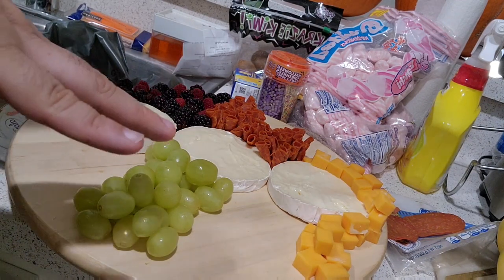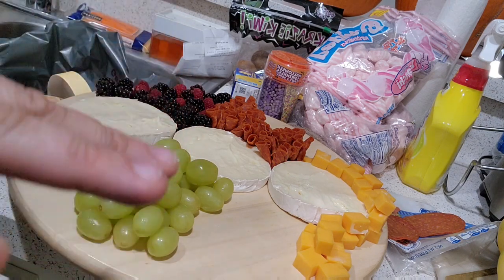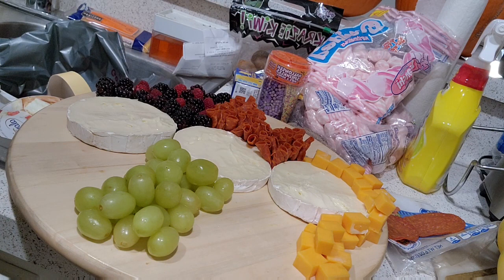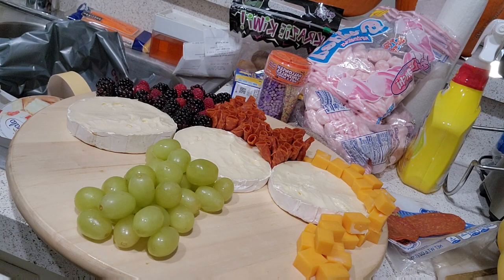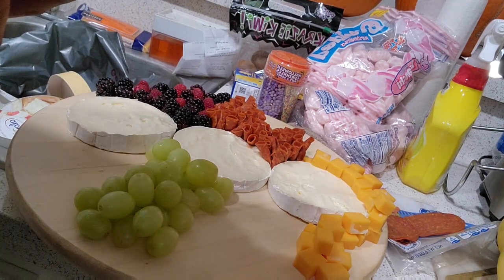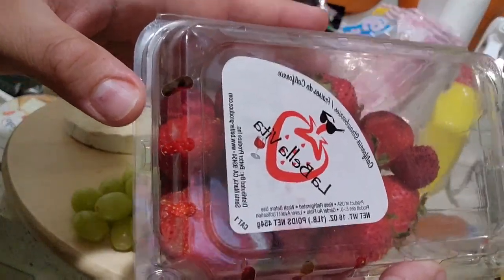Okay guys, so now we finished with Winifred and now we're gonna go with Sarah, that his dress is like red. Like, no, Mary is more... So Mary is red and Sarah is purple, okay? So now we're gonna do Mary, and for Mary we're gonna use some strawberries, okay?